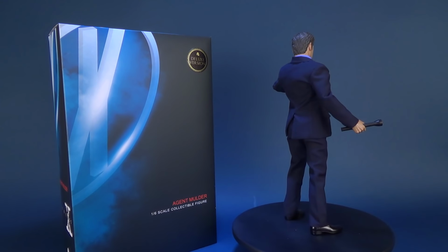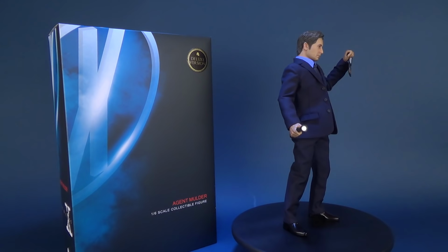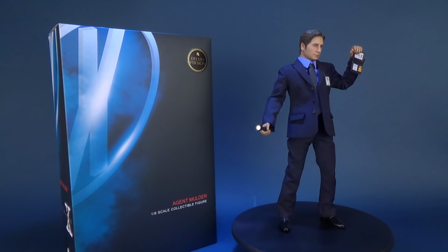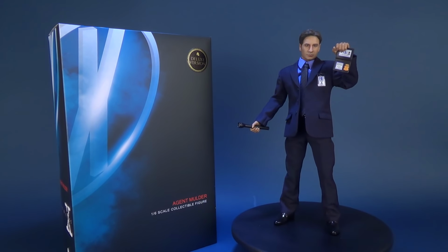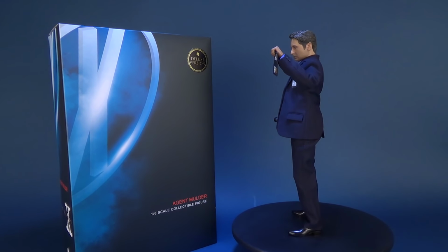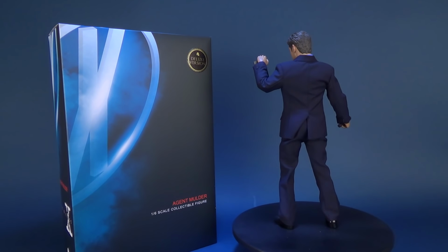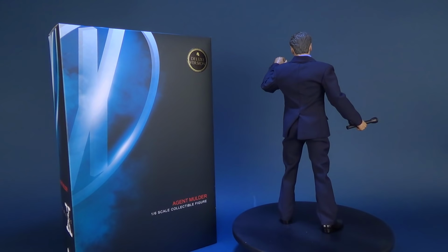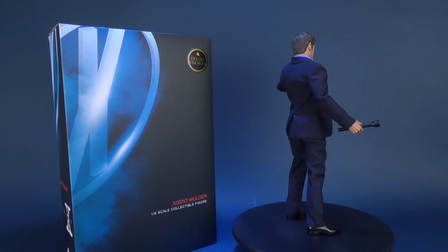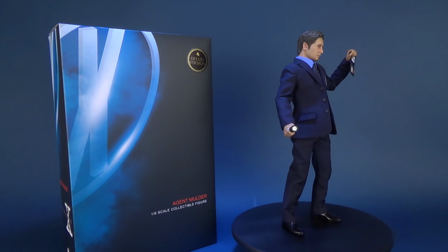Here you get an instance in which he comes with a trench coat, and certainly I've seen all of the X-Files episodes. There's been enough instances where they've gone to local cities, small towns, and they've got themselves the jackets on. So I probably would see myself displaying them with a jacket. But all of that comes into fruition when we eventually get Scully. And I am very anxious to complete this duo by getting the release of Scully.